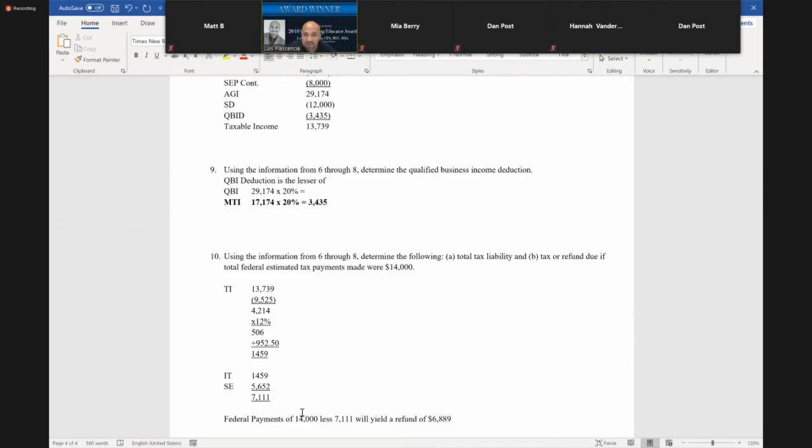Real estate. That's it. State taxes that they take out of your paycheck, state and local taxes, and real estate taxes. That's it. Federal income taxes do not go there. Federal income taxes go after you figure out the tax liability. You don't get an AGI deduction for that either. It goes after you figure out the tax liability.